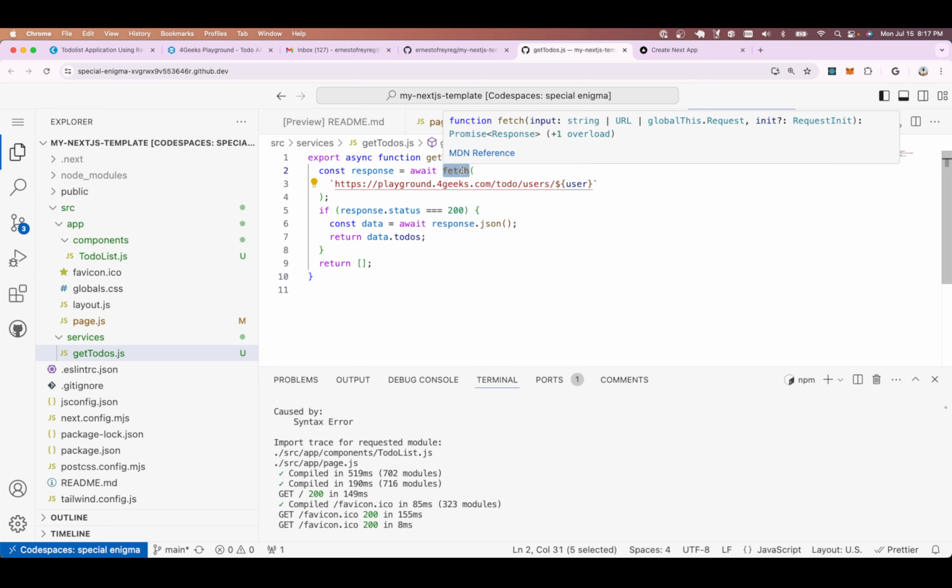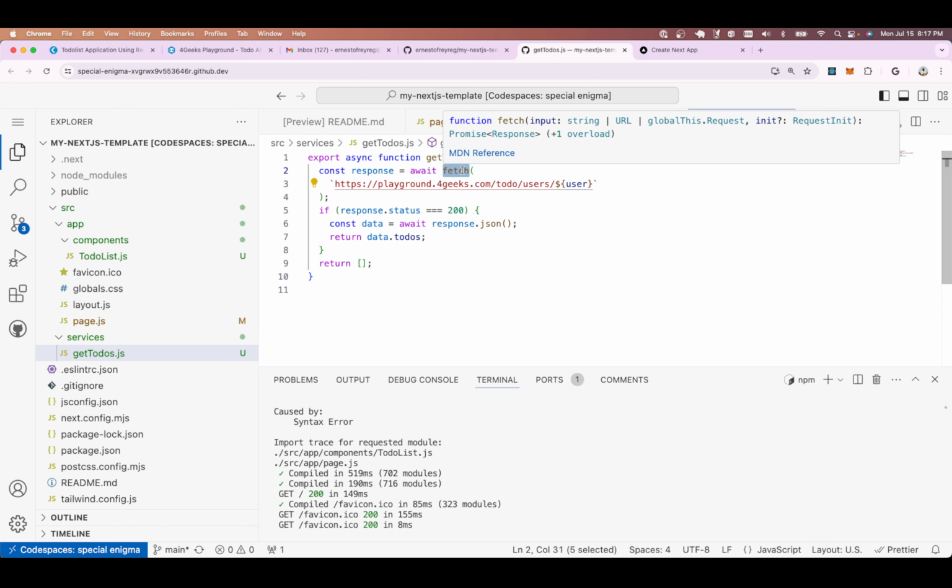Because I'm using fetch, and fetch is an asynchronous function. The problem with asynchronous functions is they are like toxic. If you get in touch with an asynchronous function, you automatically become an asynchronous function. There is nothing you can do to make this function synchronous.